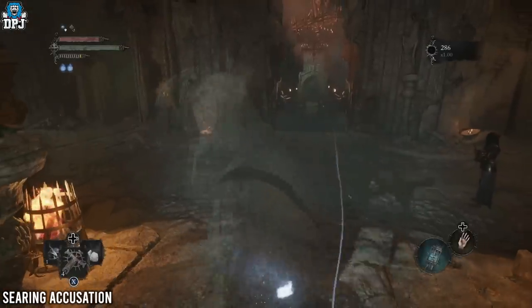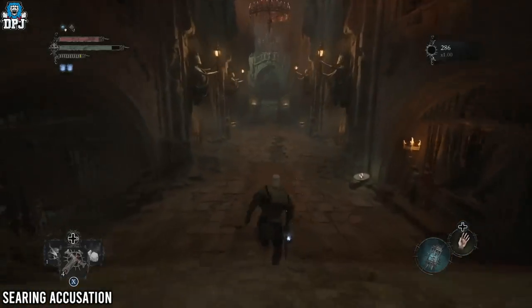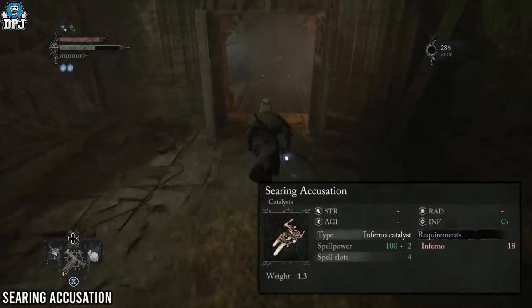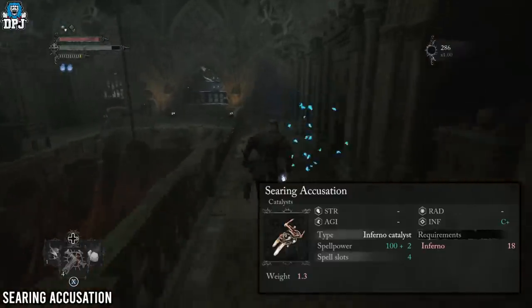Okay, so with the door clear, with that path clear, we're going to head back to that room we just came from, the Vestige point. I'm going to go and grab the Searing Accusation. Now, there is a slight puzzle here, but if you watch what I do, you can't get it wrong. So I'll go grab this thing, guys.